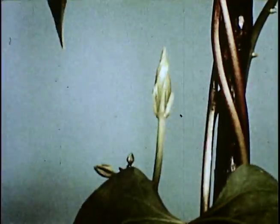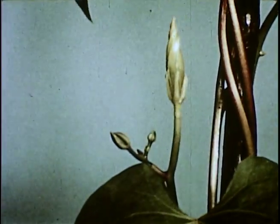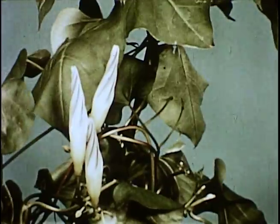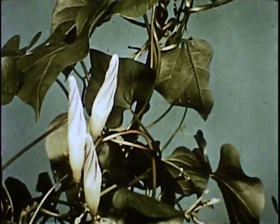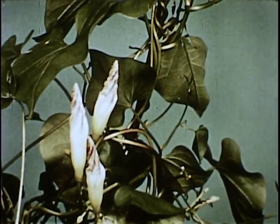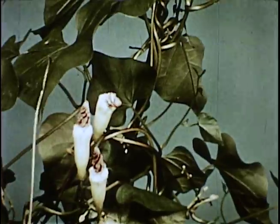The large seed company asked me to make some time-lapse pictures of morning glories for one of their films. I thought this would be a very simple project and promised the pictures in about two weeks. But well into the second year, they were becoming a little irritated at all the excuses I was offering as to why I could not deliver the films. The reason was, the buds would reach the stage where I would expect them to open by the following morning, but instead they would simply shrivel up and collapse.